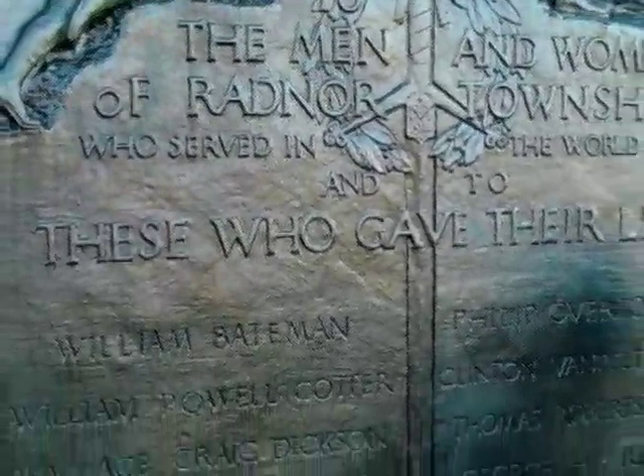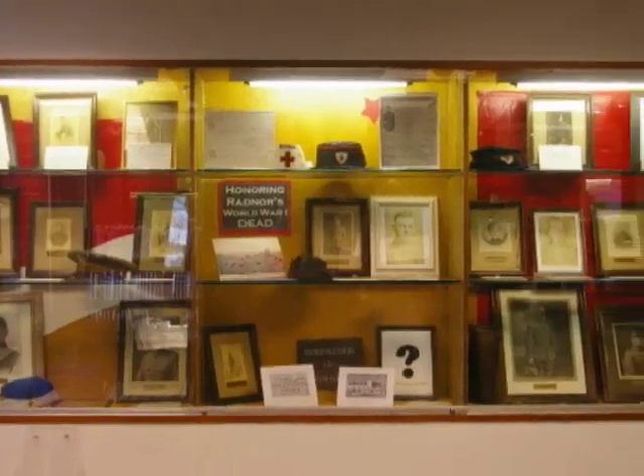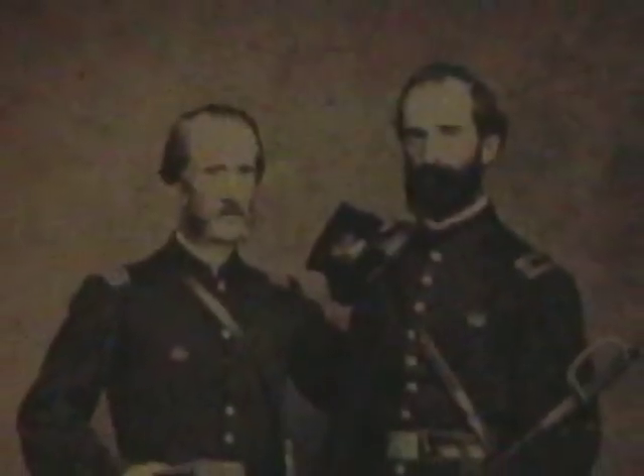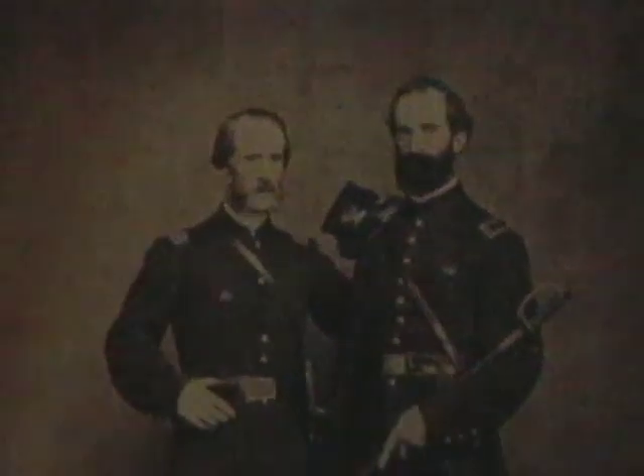It's going to take a couple more years to get all the old oxidation off. That also led to another project — started about a year and a half ago — to find information about all the fallen memorialized on the plaques at the War Memorial: World War I, II, Korea, and Vietnam. We're putting up a website attached to the Radnor Historical Society website with pictures and information about each of the heroes. We also found framed photographs of most of the World War I vets who died up in one of our cubby holes on the second floor.